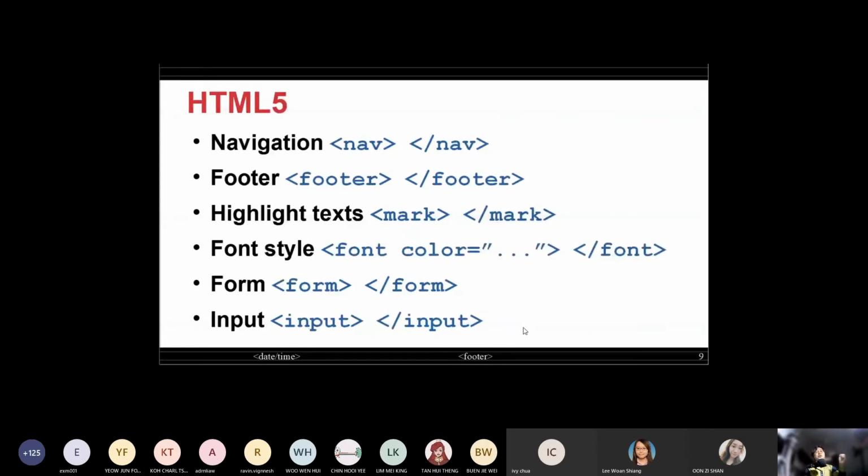Now, let us look into the upgraded version of HTML, because in the older days, HTML had some limitation of interaction. Nowadays they upgraded it a little bit, which they call HTML5. But take note, when we use HTML5 tags, some of it might not work as we expected.